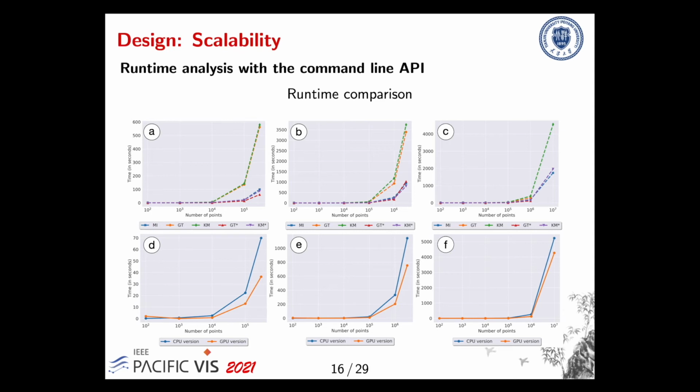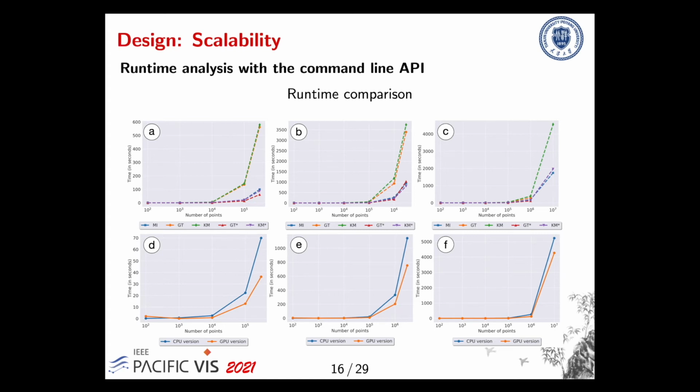It shows that both Giotto TDA and Kepler Mapper can be improved to achieve comparable performance with Mapper Interactive. In particular, for the ImageNet dataset of 300k points, Mapper Interactive achieves an approximately 6 times speedup against its vanilla implementation. With our strategy, Giotto TDA gets 9 times speedup, and Kepler Mapper achieves 7 times speedup.